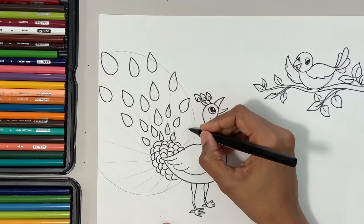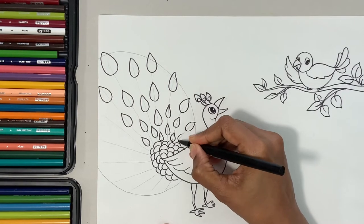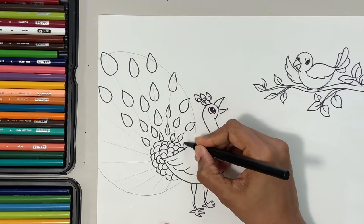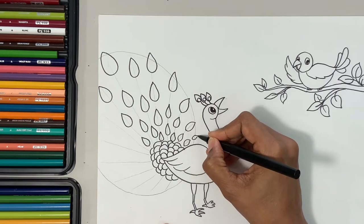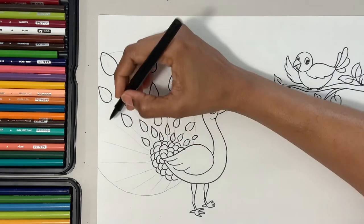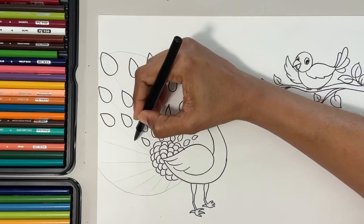Those are my peacock eyes. But Bindu aunty, they don't look like peacock eyes. That's because I haven't done the details on them yet. We'll do the details soon. Let's first finish the eyes.